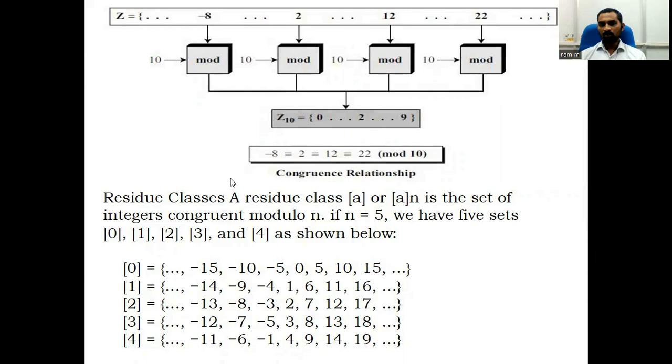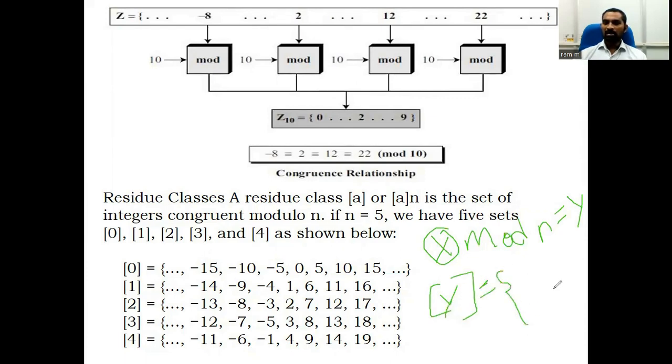Now, we also have a concept called residue class. Which class of values is called a residue class? If you consider a mod n, what are the values of x that produce the same residue y? If all the x values that produce the same residue y on mod n are taken together, they form the residue class y.